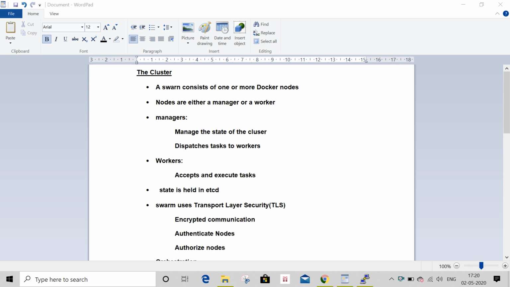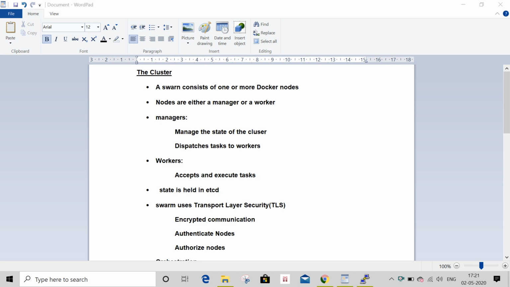Another component on Docker Swarm is service and tasks. Service. A service is the definition of the tasks to execute on the manager or worker nodes. It is the central structure of the swarm system and the primary root of user interaction with the swarm. When you create a service, you specify which container image to use and which commands to execute inside the running container.